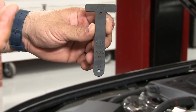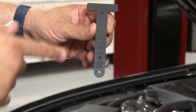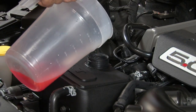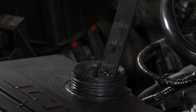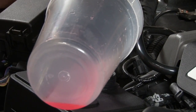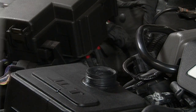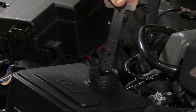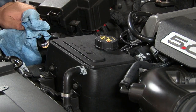On the original tank it was clear, so you could see the max min for your coolant on the side of the tank. Being this is a solid tank, you have to check it using this JLT tool they provide. Just above minimum. Put the rest in now. So your coolant level's good, so we install our cap. The cap is threaded tight at this point, and basically your installation is finished.